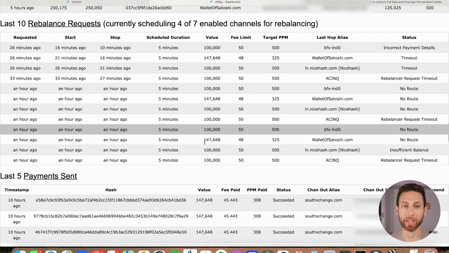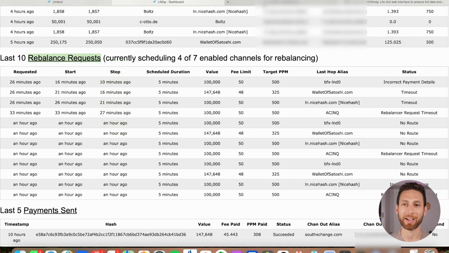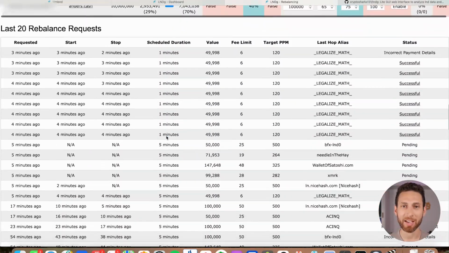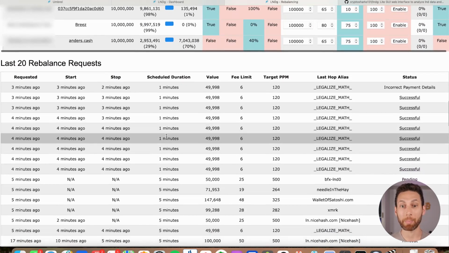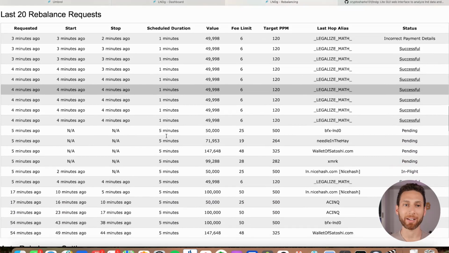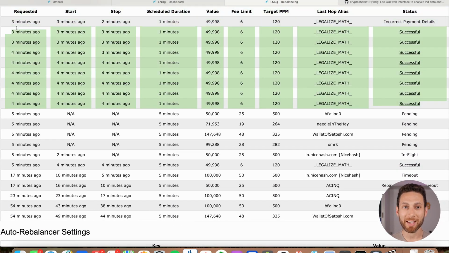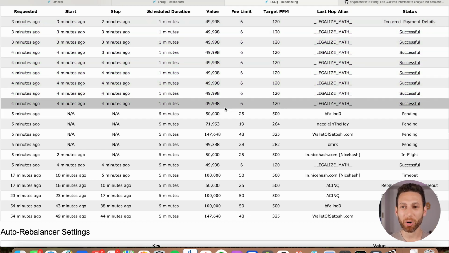But one thing that's really, really cool with LNDG is it's kind of like an onion, you guys. You can click in and go even deeper. Yes, I have some exciting news for you all. Most of the screens that I have shown you have additional settings below, so you can scroll down and go deeper. You can see here a lot of the successful rebalances based on settings that we changed while I was recording this video for you.